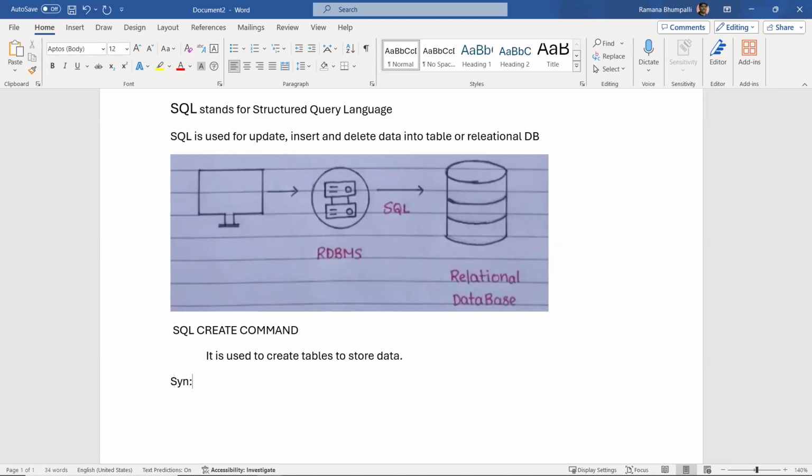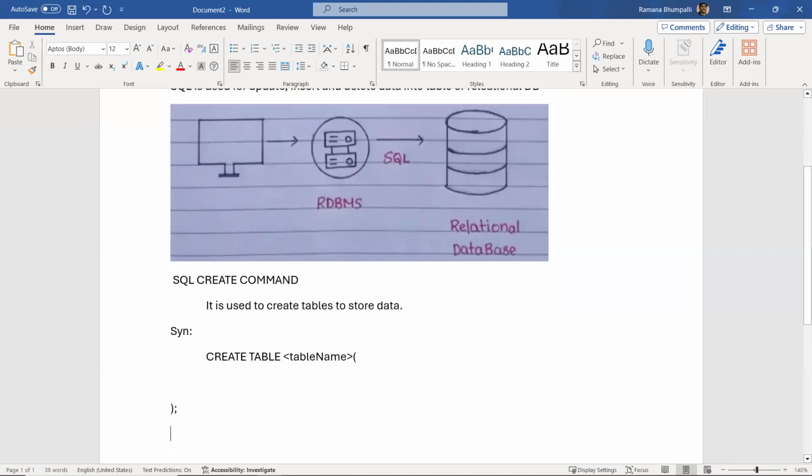If you look at the syntax, it is create table, table name, and in the parenthesis you specify the required columns, like column 1, data type, column 2, data type.